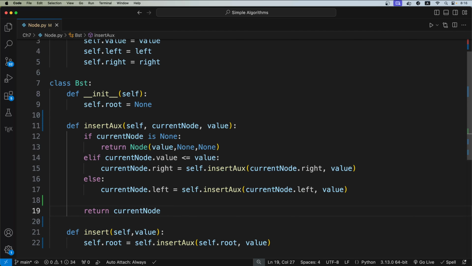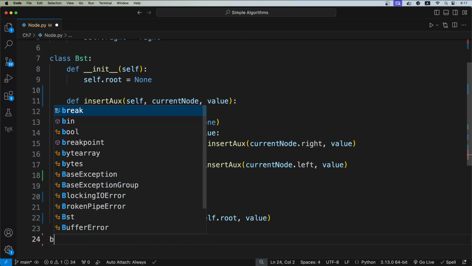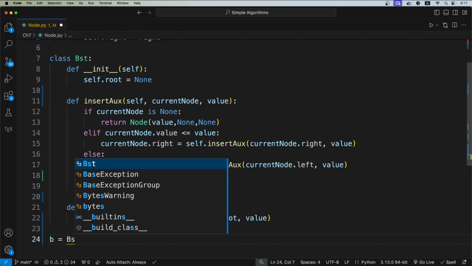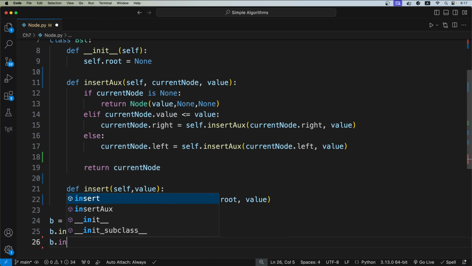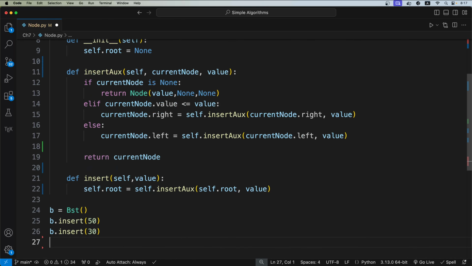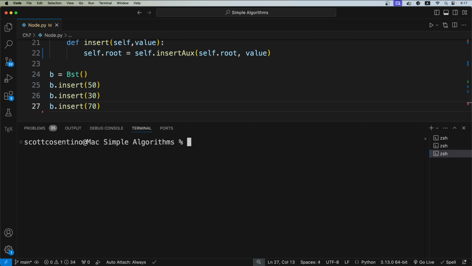A few final pieces here. The first is that we want to test this to make sure that it actually works. And that process is a little bit more tricky, right? Because we don't have any way of printing out the tree currently, it's a bit hard to actually test it. But basically all I'm going to do here is a few inserts and just make sure that it doesn't give me any sort of errors or anything like that. And I'll actually show you that we could probably do a little bit better and see a bit of information about the tree. So let me go ahead and just print this out.